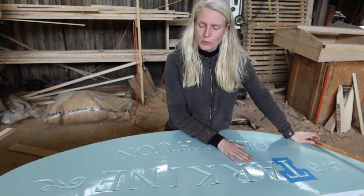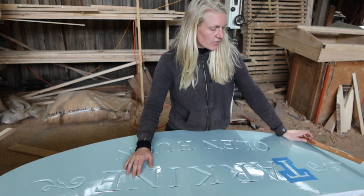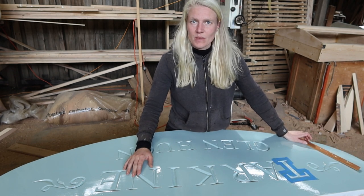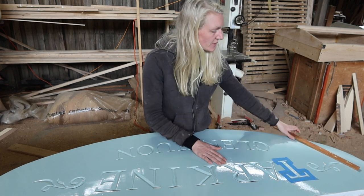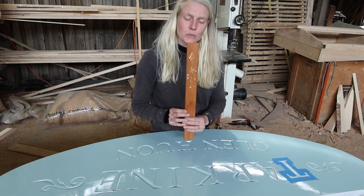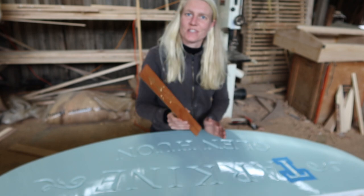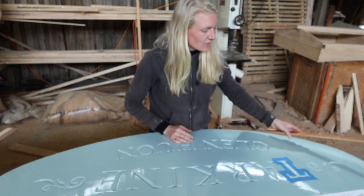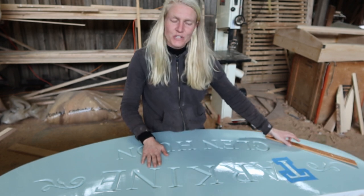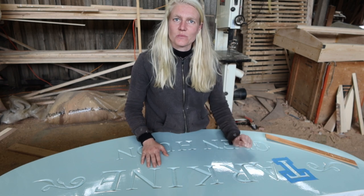The idea is to put gold leaf in these carved letters on our transom, but I've never done it before. So yesterday I thought I'll do a trial run, so I carved me a squid and put some gold leaf into it. Not as perfect as I would have hoped it to be. So I did what every smart person does and went on YouTube, found a video of someone explaining how to do it properly. And I'm going to give it a go, start with the letter T.